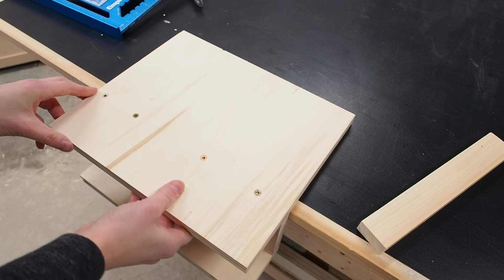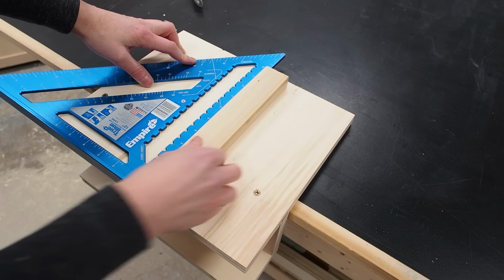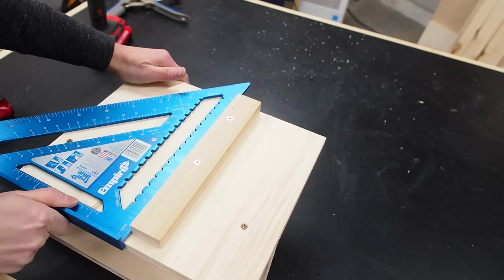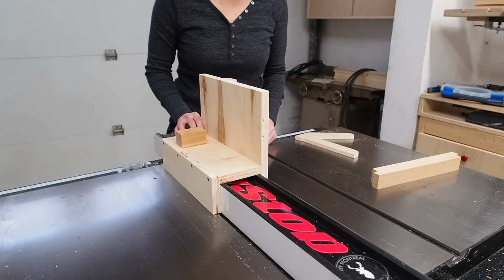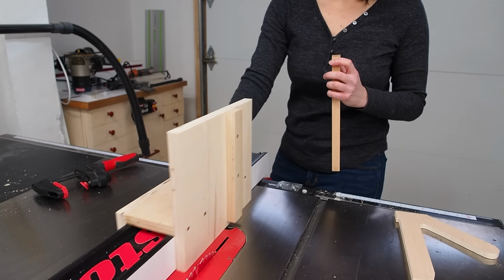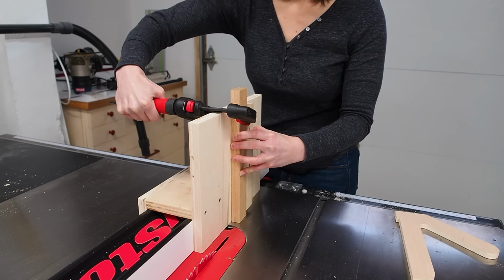Then, depending on what you want to use the jig for, you can attach different stops to the jig. If you want to cut tenons, for example, you can just secure a piece of wood square to the base like this. Oh yeah, and I like to attach a small block to use as a handle. Totally optional, but I find the jig easier to use this way. Then grab your workpiece and butt it up against the stop on the jig and clamp it down securely.